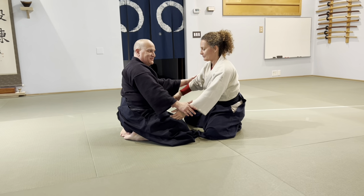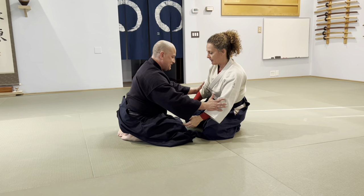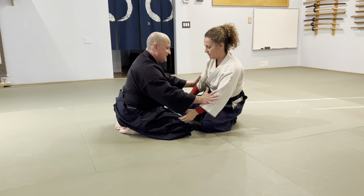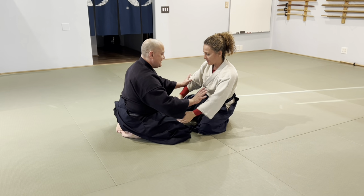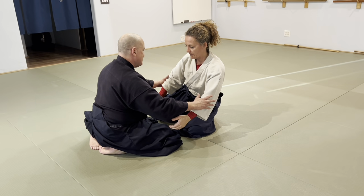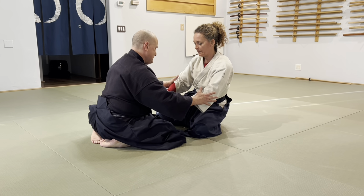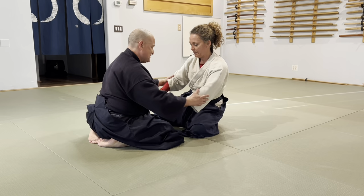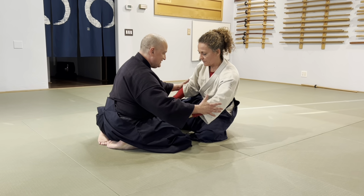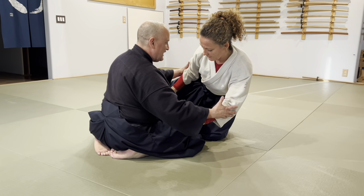I'm not going to get out of the way. Okay? Okay, here we are. If I go any deeper, I'm going to start displacing. You see? But now, I use this connection. Stay there, please. And I'm going to move the front of your tanden field. But I'm not going to get out of the way. You see? So, there it is. You see that? And if I just get out of the way, nothing's going to happen here. But I'm going to move that. You see? I'm going to move it. Not even here, I'm not going to not move it.